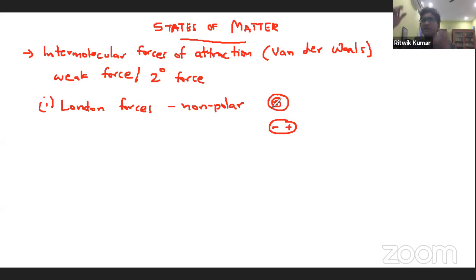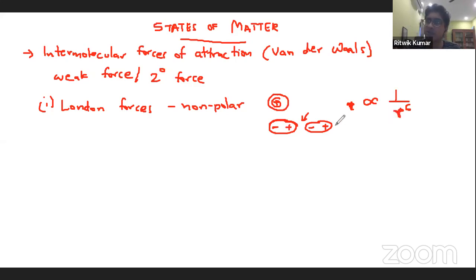As it's moving about and interacting with different molecules surrounding it, because of the polarization of the other electron clouds and nuclei, it can instantaneously develop a dipole. This instantaneously developed dipole will further polarize a neighboring particle. This type of interaction is known as the London force, right? It operates in a range which has a potential energy proportional to 1 by r power 6. It's the weakest type of force, right? Non-polar molecules exhibit the weakest intermolecular force of attraction. Because of this, it has varying properties that we'll discuss later in the chapter.